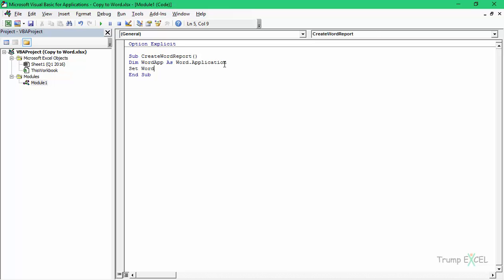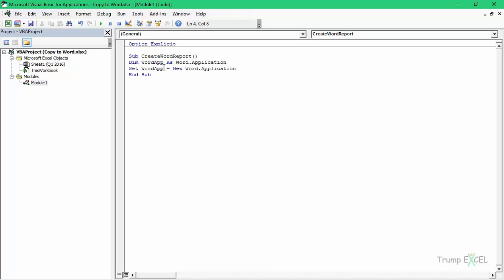And then we need to set the instance of this application. So what we would do is we would say set Word app is equal to new Word.application. This would start a Word application in the backend. This is an instance of Word that has been started by VBA.